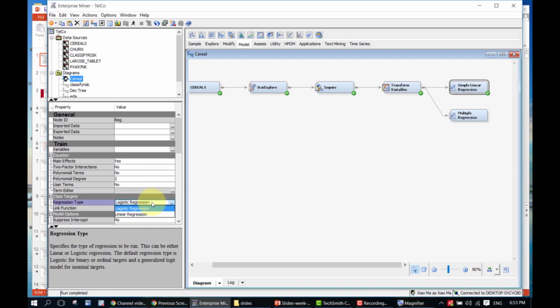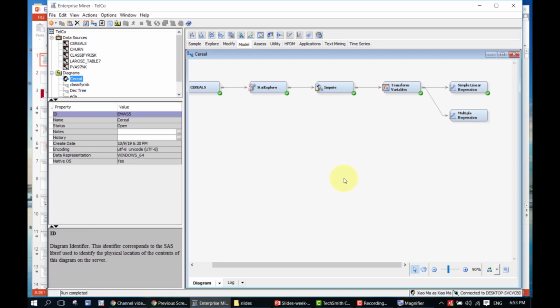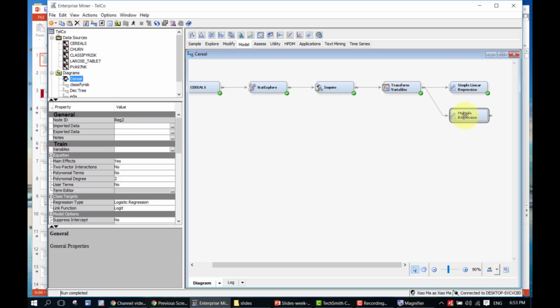This is, of course, not the case in terms of the actual model that's used by SAS. But SAS was just lazy, I think. SAS didn't change the label, but in fact, it's not logistic regression. It's linear regression. So, you don't really have to care for it. But if you are a perfectionist, you can change it if you prefer, which won't make any other impact. And that's it, and you can run it.